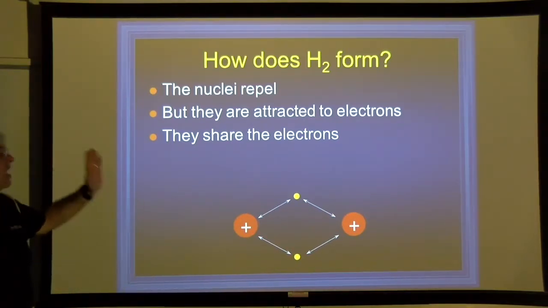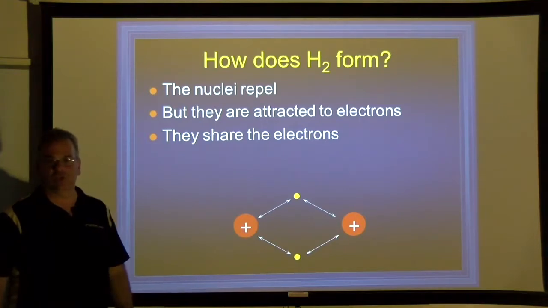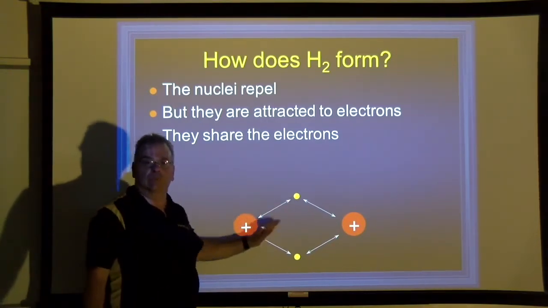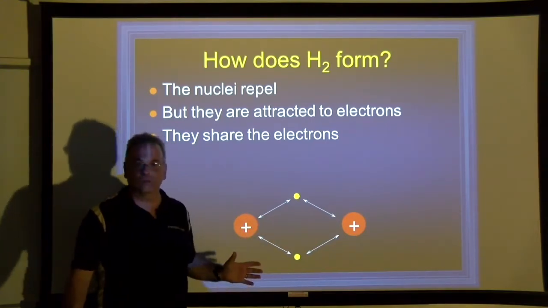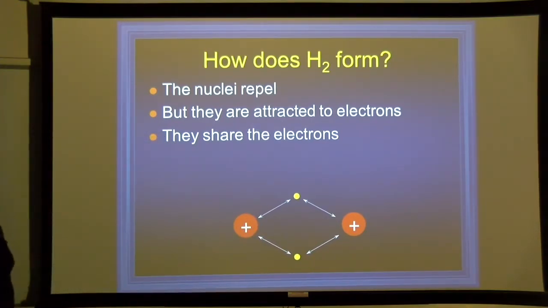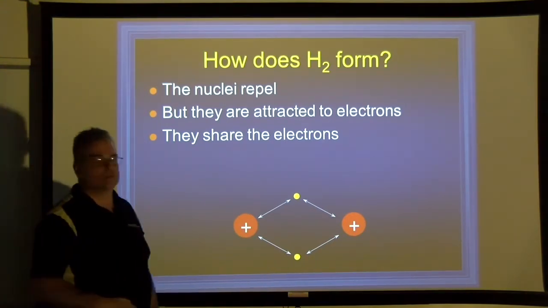This is loaded with potential energy. How do you know that, Mr. Angelo? Because there's a fight going on, repulsion and attraction. So in order for them to stay in those positions, you've got to invest energy. So these types of bonds are loaded with potential energy. And they're not stable. They don't want to stay like that. They'd rather form ionic compounds.